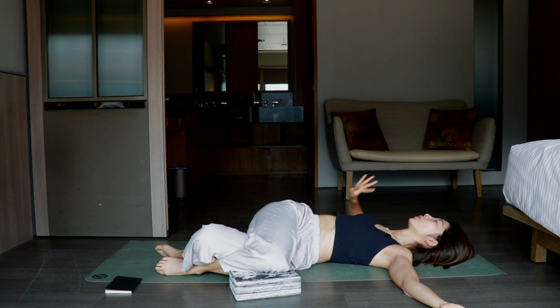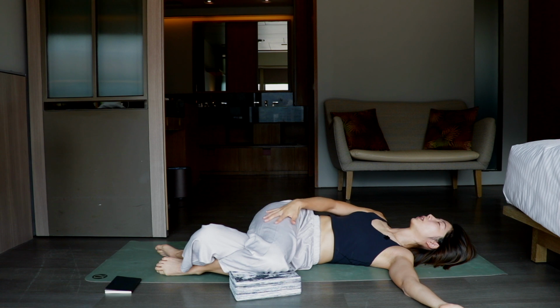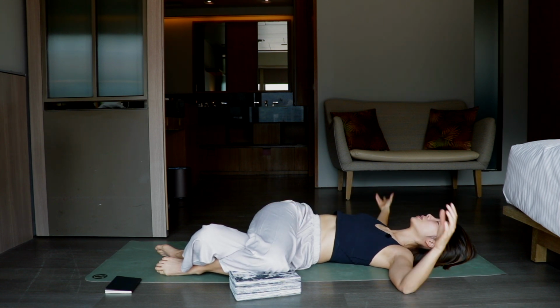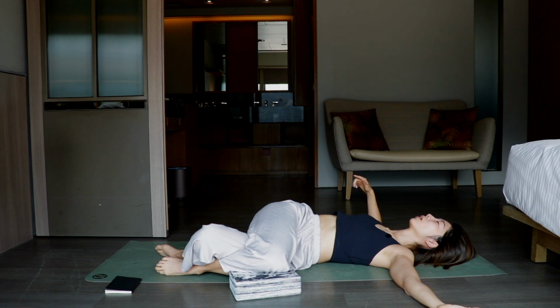Reclining twist helps you open our spinal muscles as well as the exterior lateral side of the legs. And energetically, it helps us to massage the pericardium channel and release any sort of frustration in the liver under the right rib.